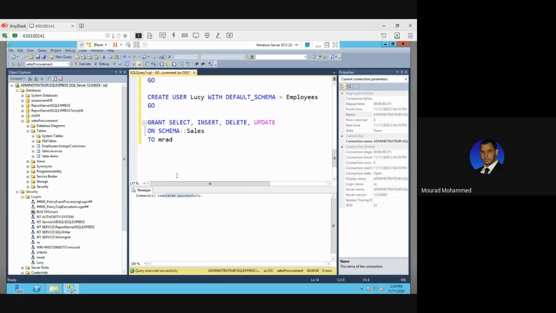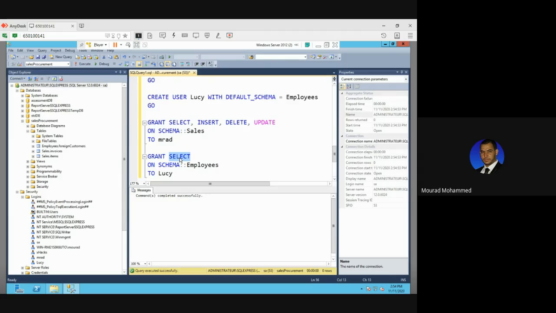Let's do the same thing with Lucy. Grant what? Actually, only select here. We'll give only select. Select on schema colon employees to Lucy, the second user. Let's execute. Successful. What rights does she have?